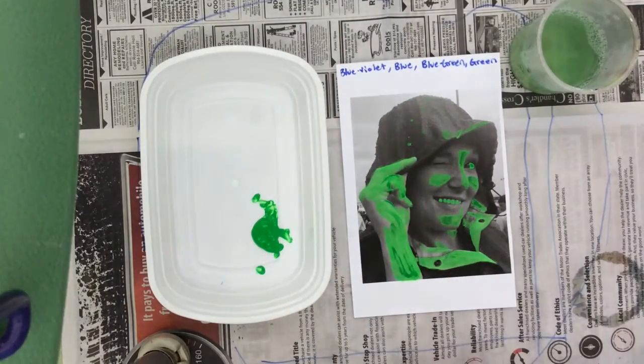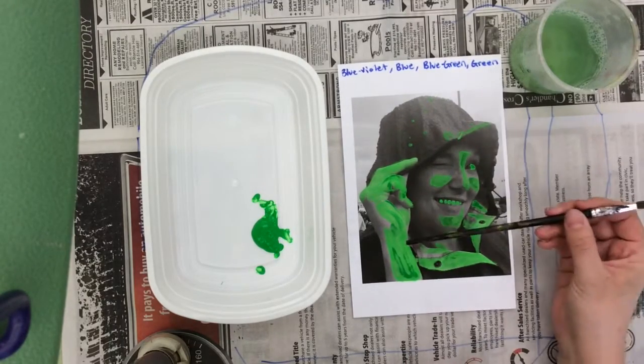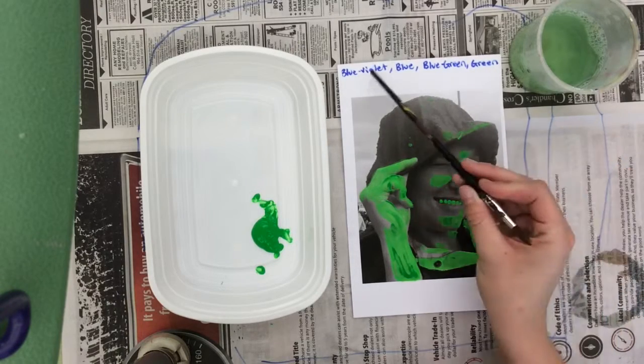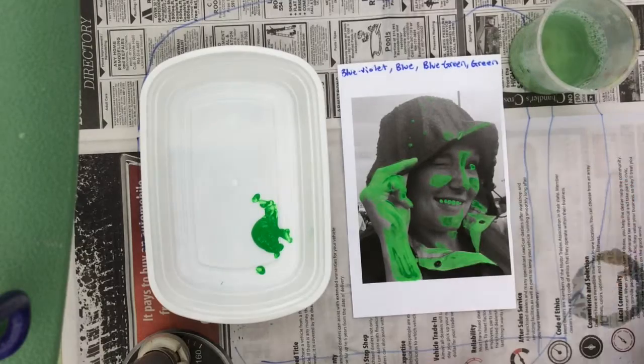Then I'm going to decide what my next darkest color is going to be. So the second lightest color, and I think it's probably going to be the blue-green. What do you guys think? Yeah, let's go with blue-green.